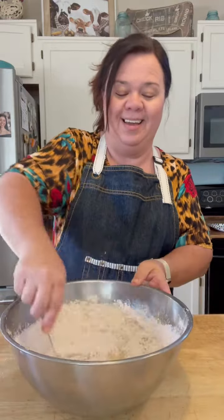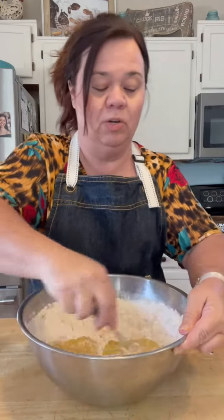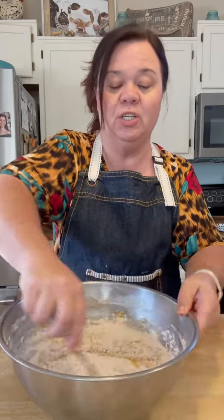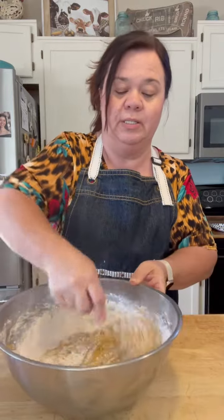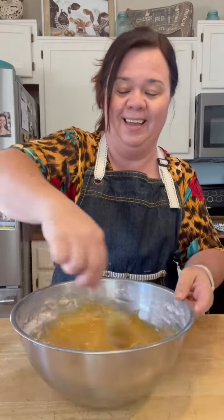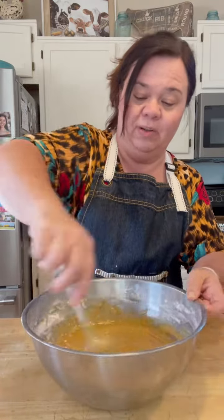Now, for the carrots, you want them freshly shredded or grated. You don't want to use those pre-shredded carrots or anything, y'all. You want to do fresh carrots because fresh is just better, and they're nice and juicy. You want all the juices in there. Some people use baby food when they're making a carrot cake. I don't recommend that. I recommend real carrots, the real thing, y'all.